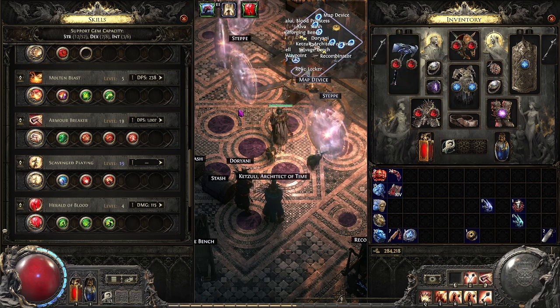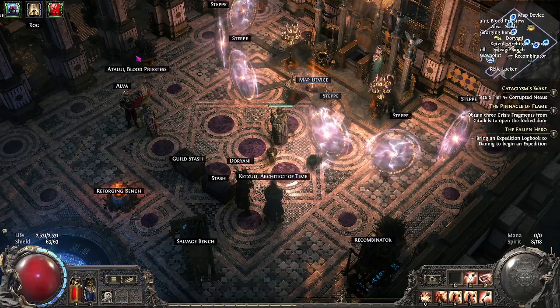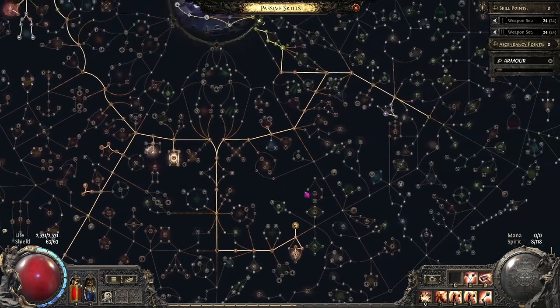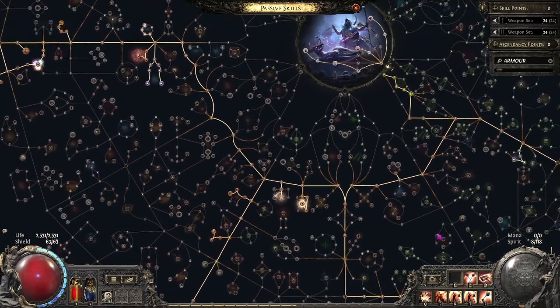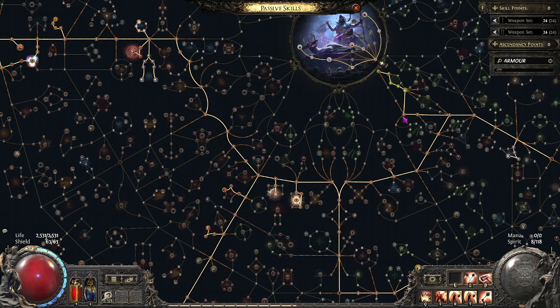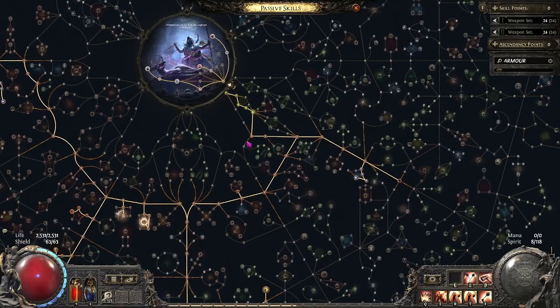Hey guys, just want to show off a build that I've been playing. It is a Thorns Ritualist. I played a Thorns Warrior beforehand, and Thorns Warrior, or Warbringer rather, has a lot of issues around clear speed, and it just feels pretty awkward in a lot of denser situations.